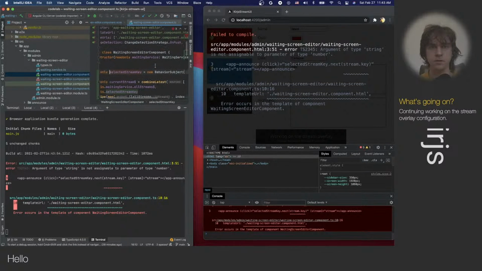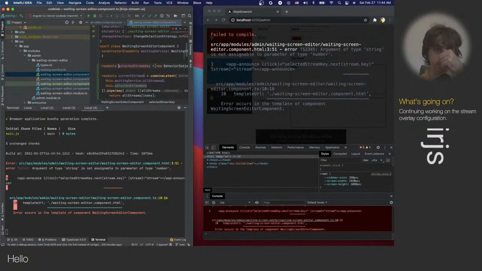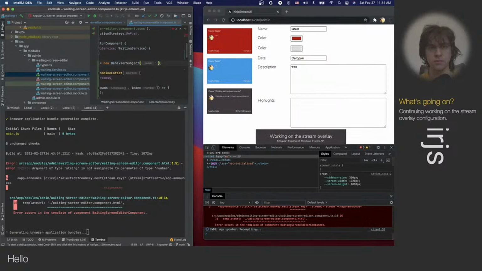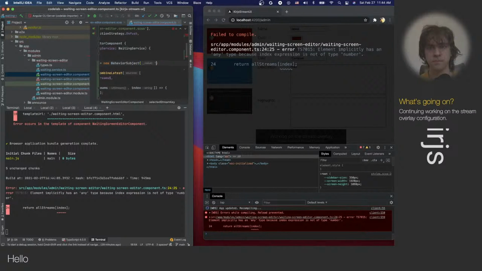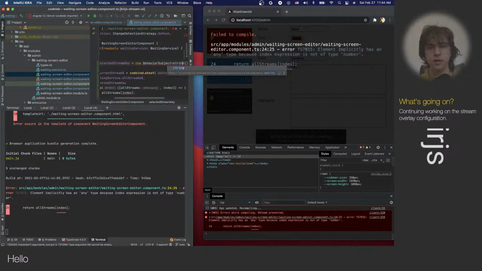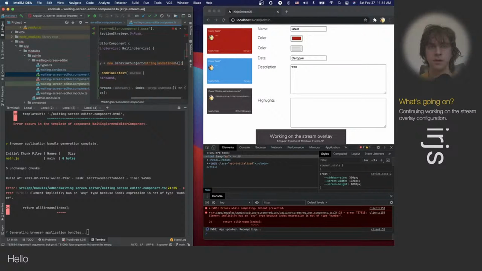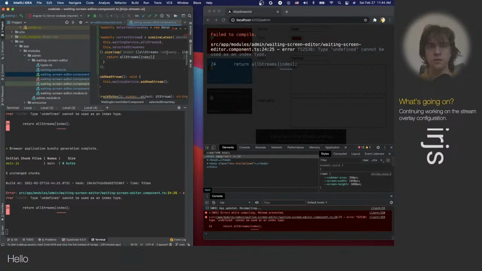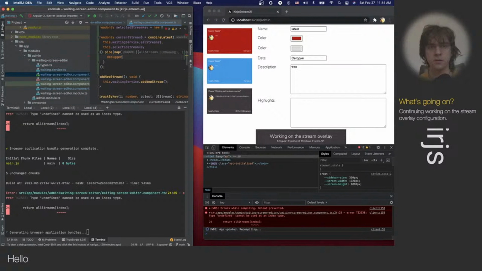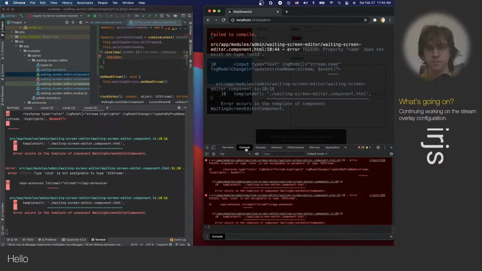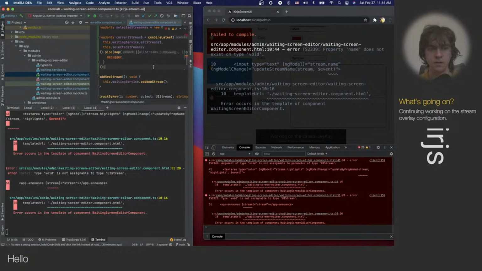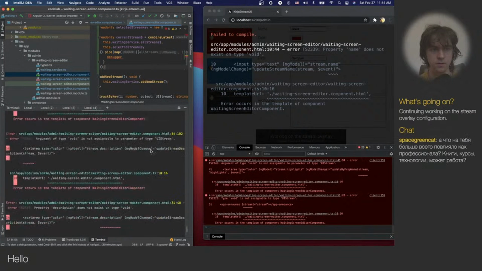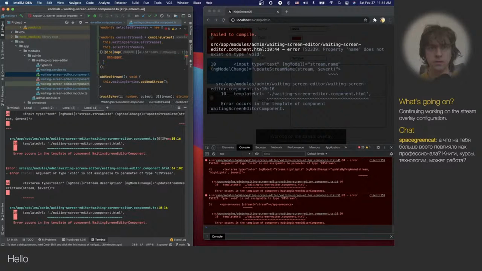And now it complains. Okay, so initially it has no key, just empty key. So it can be behavior subject of string or undefined. And then initially it's undefined. That sounds fair. And here, I'll just throw in a debugger. Okay. Why is it complaining about it? Alright, I'll just return all streams 0. Maybe it's just not happy about types.